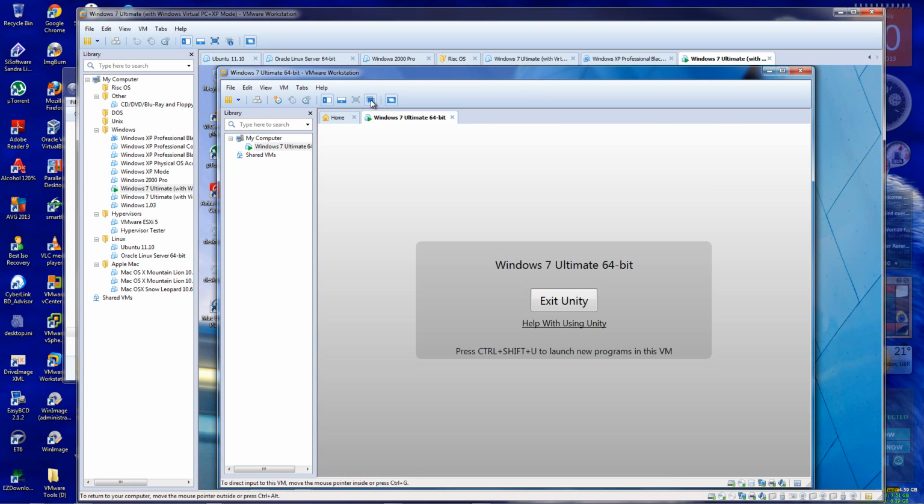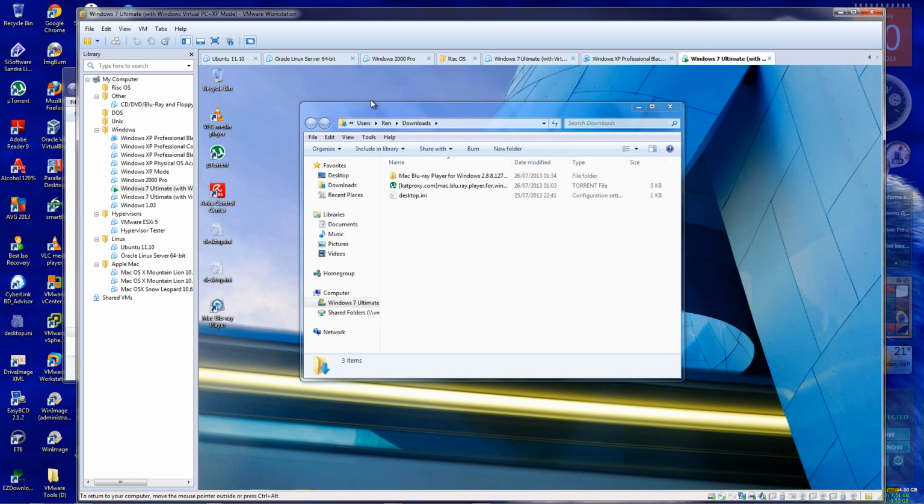So let's try entering Unity mode now. This may be a little slow, as it is running a nested virtual machine, so this is what you've got to understand, of course. Just wait for the windows to come up.